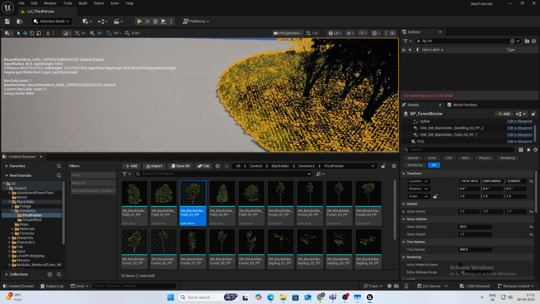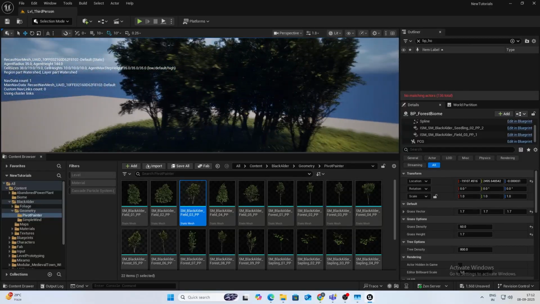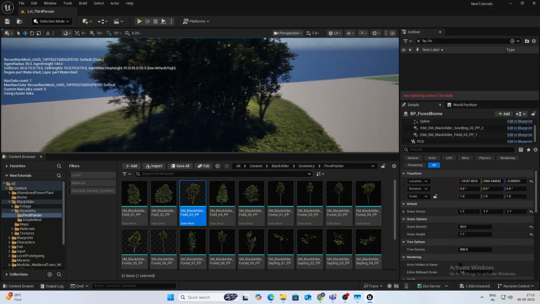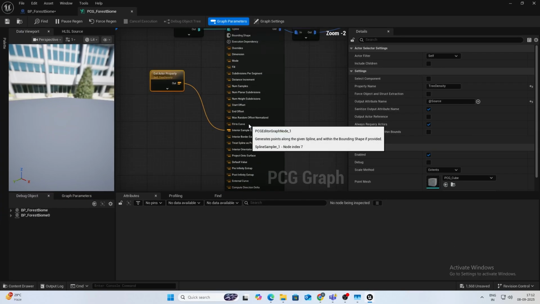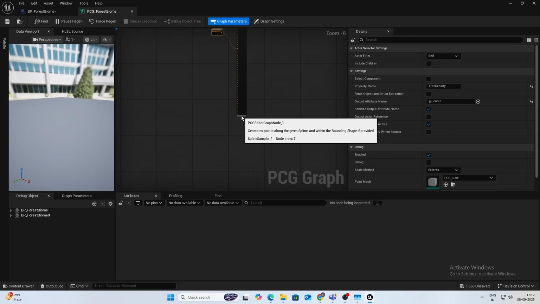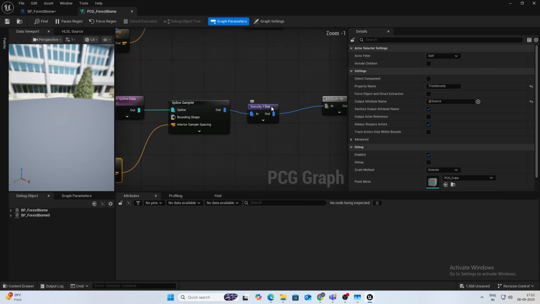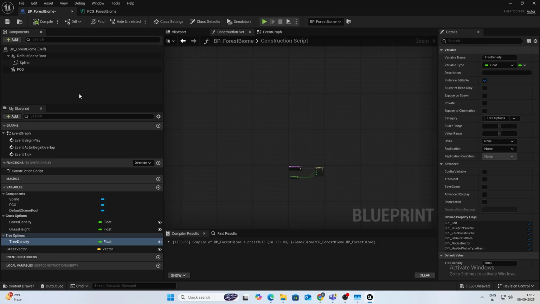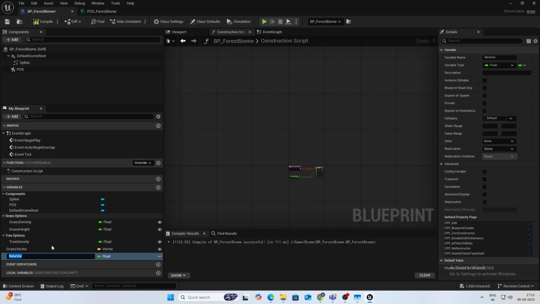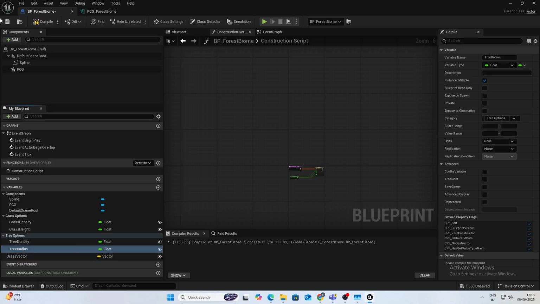Now, next thing, we want to add your tree radius, like how deep you want the tree to be. So that we can do by controlling our lower bound amount in the density filter. So go ahead and add a new variable. I'll name this tree radius. Make sure it's public. Add it to your tree options category.